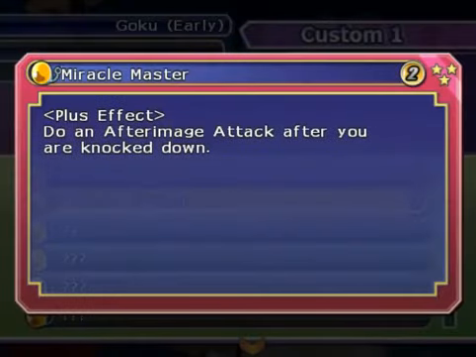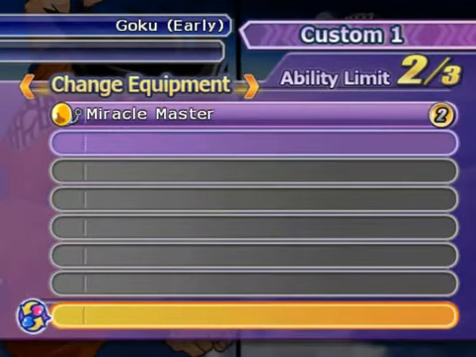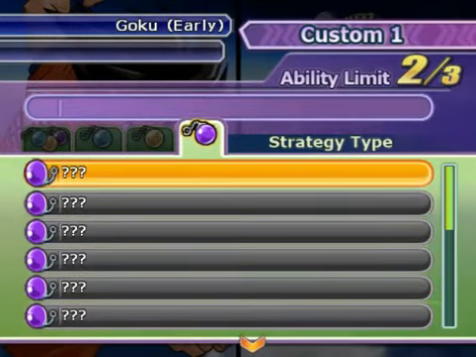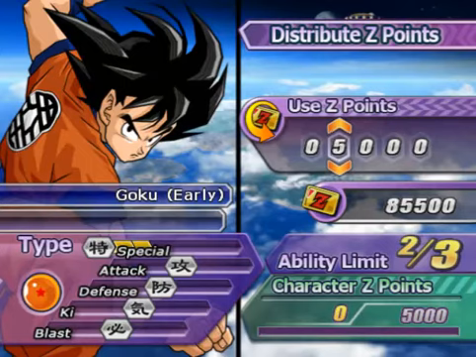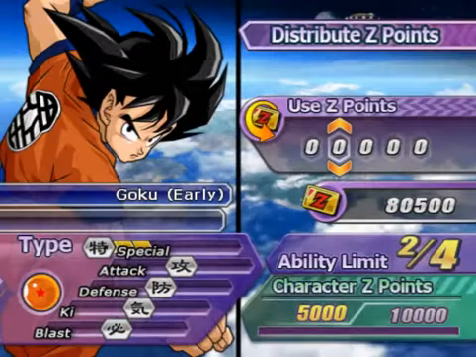And let's see, Miracle Master, do an after image attack after you are knocked down. And it takes up 2 Potara slots, and this one down at the bottom here is only good for the AI. It gives you an AI type to go with. So for example, there's like a Goku type AI, which makes him fight with more melee attacks rather than key attacks. There's multiple ones of that, and you can have up to 3 custom builds, each of which you can choose in the character selection screen in dual mode. If you distribute Z points, say for example I distribute 5,000 here, I can get this Goku to equip up to 4 Potara slots. So that's the customization in a nutshell.